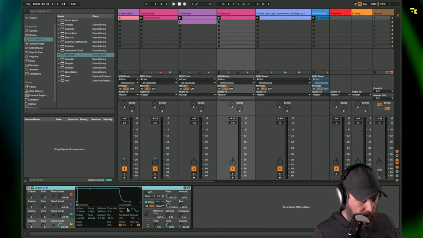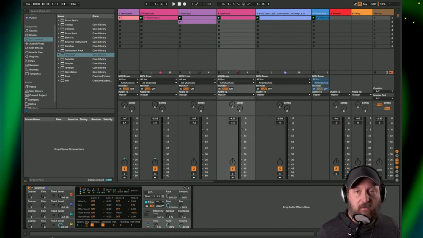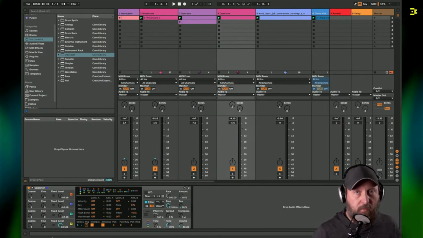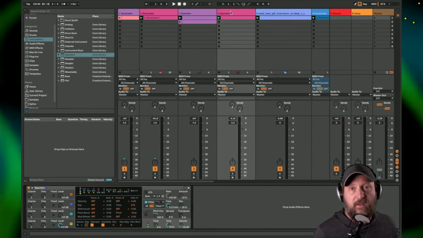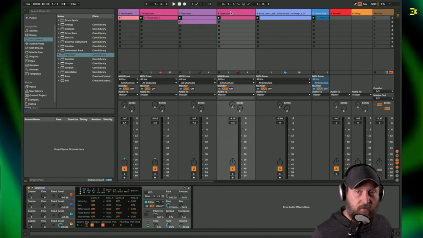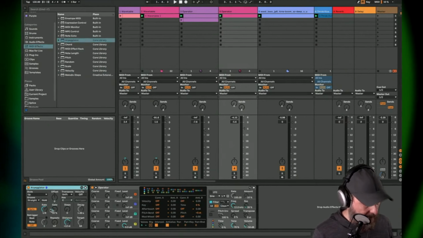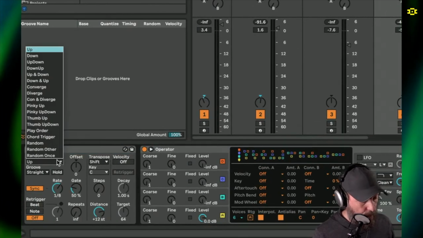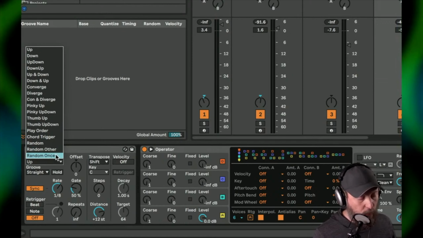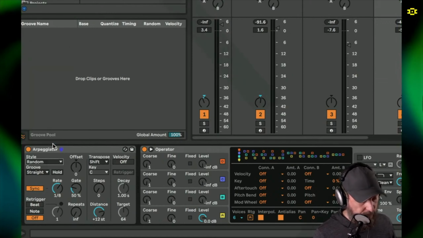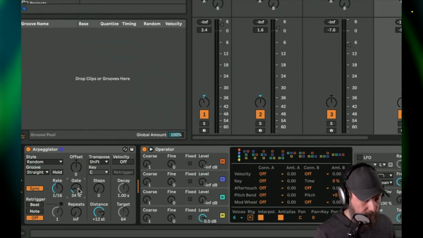We're not hearing all the notes play in the chord because the number of voices in the synth is limited to 6, but that's okay because I'm going to turn this into a melody, not play all the notes at once. I'm going to keep it simple. I'm not using anything really fancy, any crazy Max for Live generative devices. We're just going to use Live's arpeggiator, and set it to random, or random other, or random once. Random once is cool. Let's just start with random, all right? Do 16th notes.